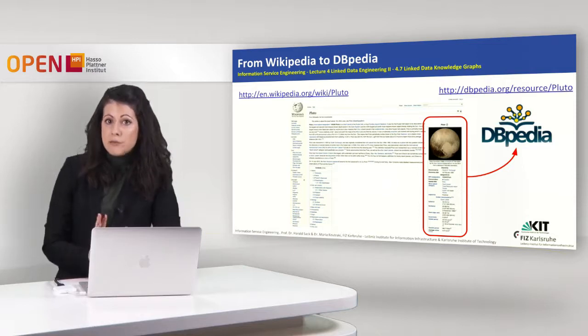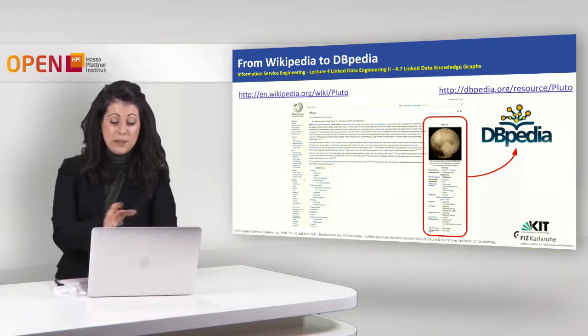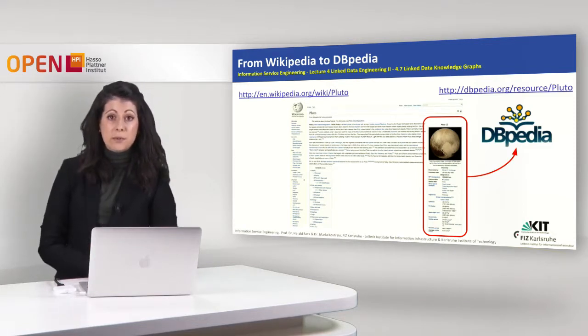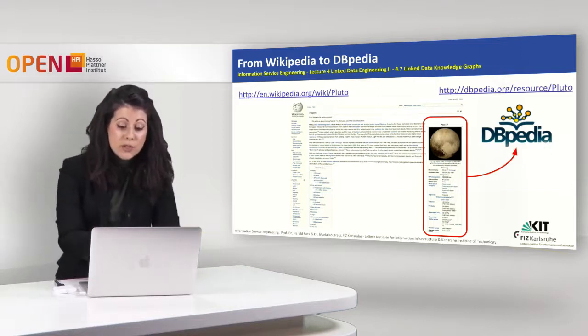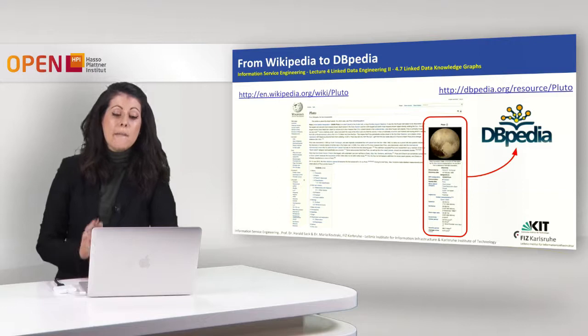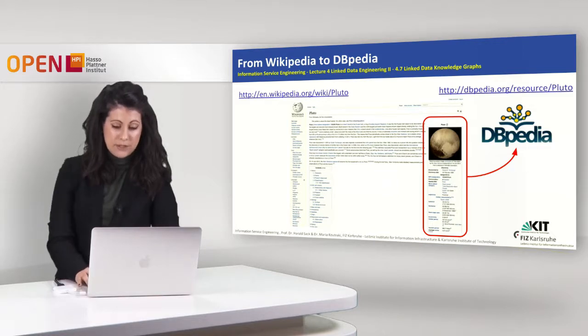Okay, so we said that the information which is there in DBpedia comes from the Wikipedia articles, but we didn't say from which part of the articles this information comes. So from the whole information that is there in the article, meaning the abstract and all the text, the answer is no. The information that we have in DBpedia comes from the info boxes of the Wikipedia pages. If you don't know, the info box is this box that you usually see on the right part of the page when you visit a Wikipedia page. Most of the pages in Wikipedia have an info box, not all of them, but most of them. And the data that we currently have in DBpedia comes from the Wikipedia info boxes.